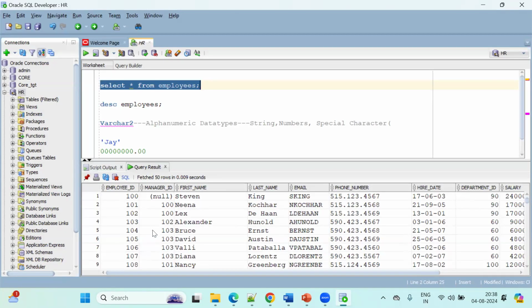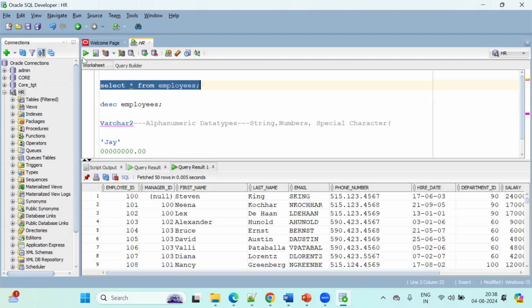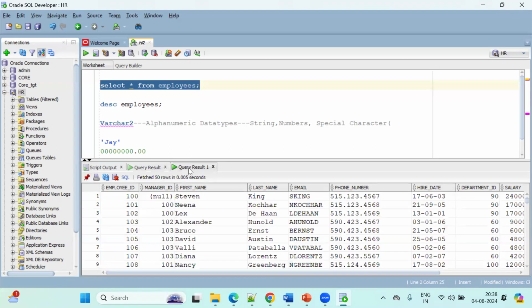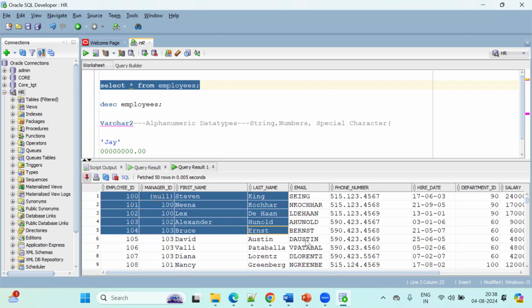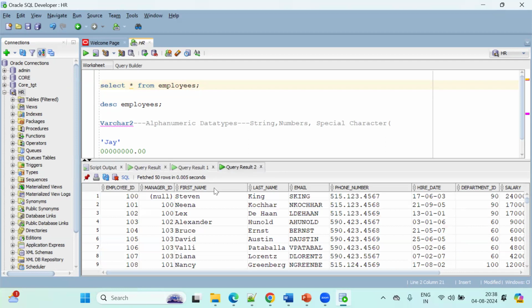And if you want to save this screen for this query, you can use this pin button. If you click on this pin button, it will go down, which means this output screen is saved. When you run another query, this will not disappear. It will be there in a tab. Now see, whatever we have saved is there. The next query I am running opens in another tab. This also, if you want to save, click on the red button. This output screen will be saved. And then if you run another query, another tab will open. A third tab is open here. So like this, you can work.